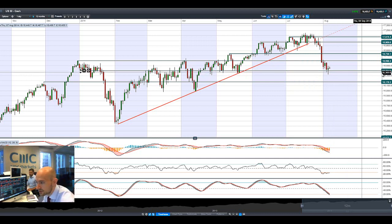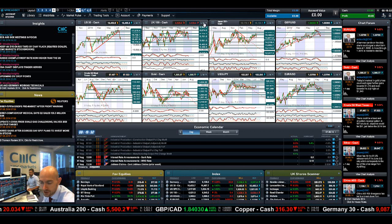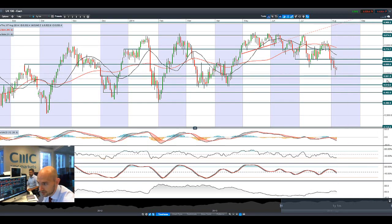On the US 30, we are bouncing around potential support at 16,400, with most global markets looking pressured again this morning on the intraday charts. Looking at the UK 100, there was lots of volatility yesterday — we went all the way down to 65.81, which was a potential support level identified previously. There's a slow grind lower, and technical indicators are neutral, indicating there could still be further room to move lower should global markets follow suit.